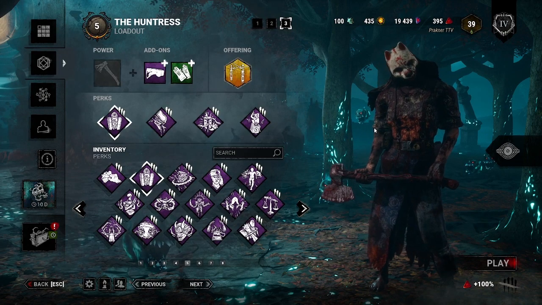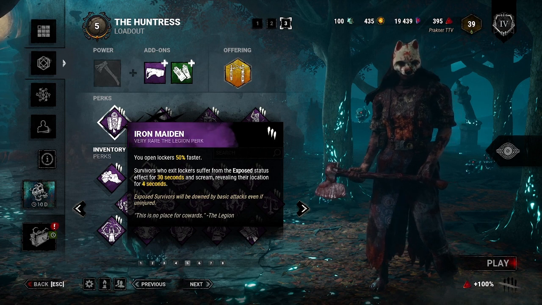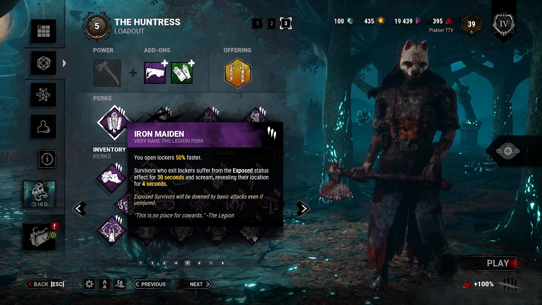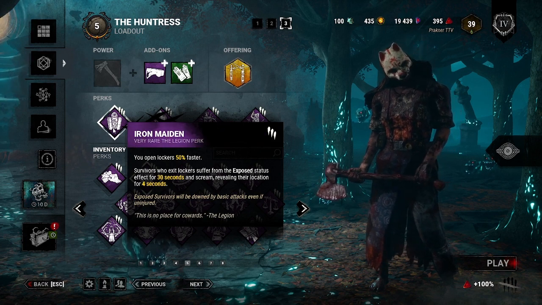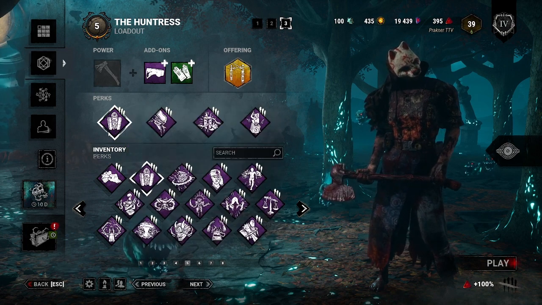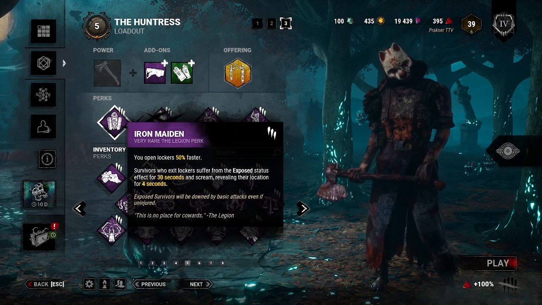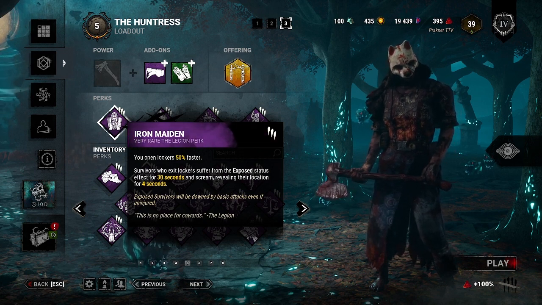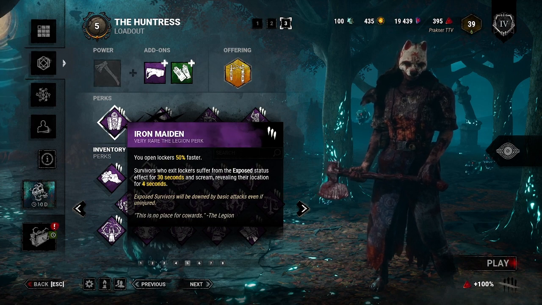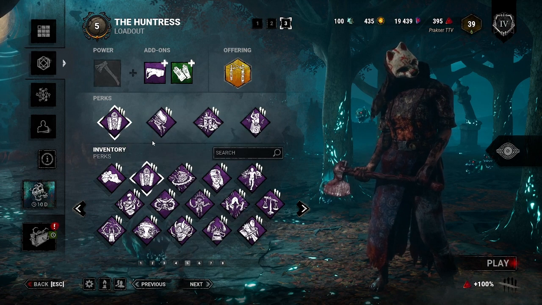So first off, I'm going to be using Iron Maiden. You open lockers 50% faster, survivors who exit lockers suffer from the exposed status effect for 30 seconds, and scream, revealing their location for 4 seconds. Now, that's really great with Huntress because she already has a faster reload speed. As of this last update, her reload speed is now decreased to 3 seconds. So with this opening 50% faster, that's going to be really nice.